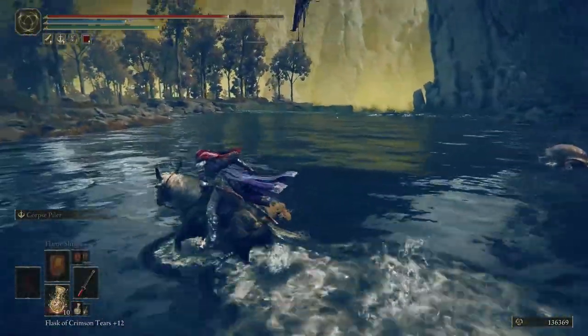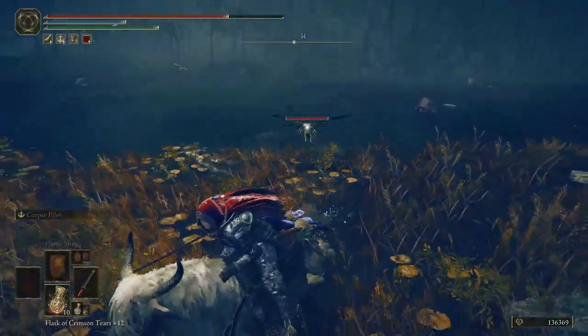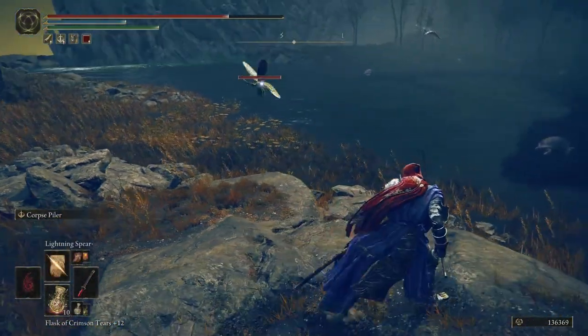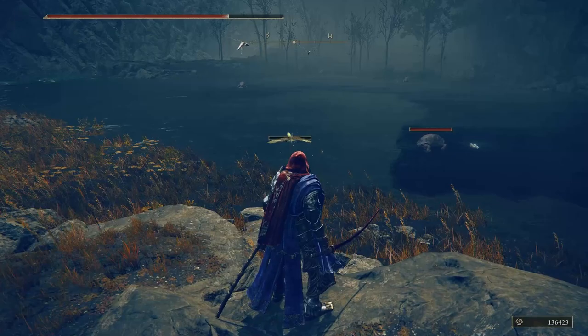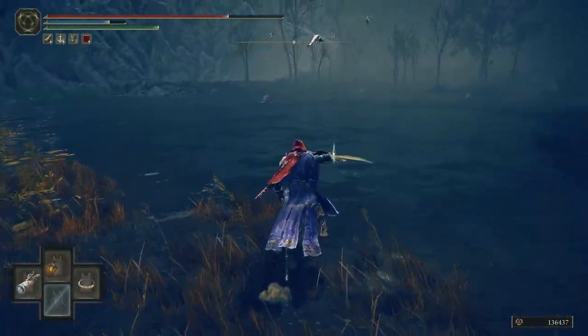There's the green one. I think that one is aggressive. I mean, it's circling me for sure. Did you see that? It tried to bite me. You fucker. Get away from me. I said get away from me. There we go. Oh, you have an item? Okay. Torrent.